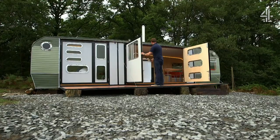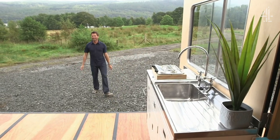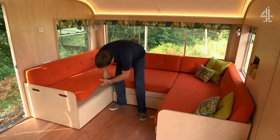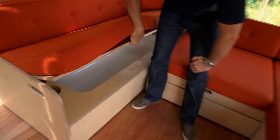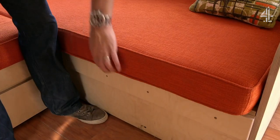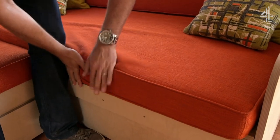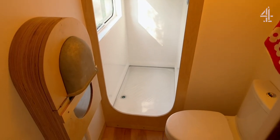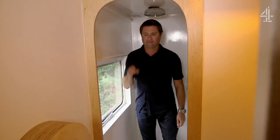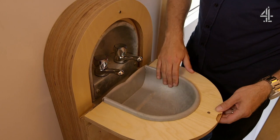Look at that — I can stand here doing dishes, cooking for the kids, with the kids running around out here. And then my seating area in my favorite color. What's fantastic is all of this doubles up to be so many different things — under here there's the bath, this slides out and becomes a massive super king-sized double bed, and under here that lifts up and becomes a little mini wardrobe. Through here is the little loo and shower room, and somehow we've managed to design it so it's spacious — a good-sized shower. My favorite bit: pop this down, a little magnet to catch it — the simplest little fold-down sink.